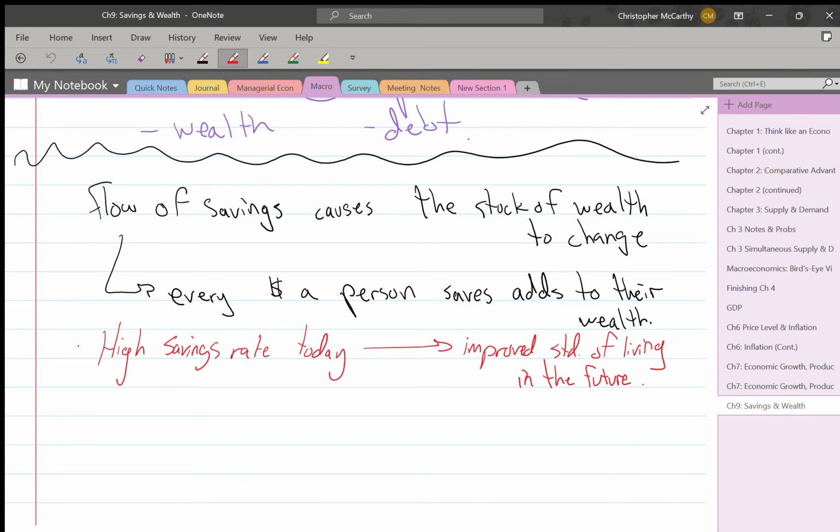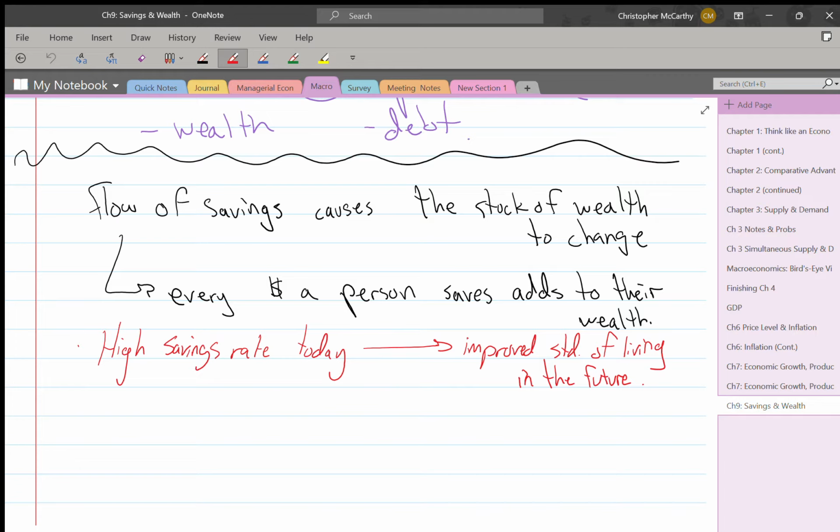The biggest one we know was technology, right? But also just capital stock in and of itself, right? And so a high savings rate is going to result in both higher levels of capital and also probably some innovation and some technological improvements, right? So with a high savings rate today, we're sacrificing consumption today so that we can hopefully consume more in the future. That's what we're all doing when we save for retirement as well.